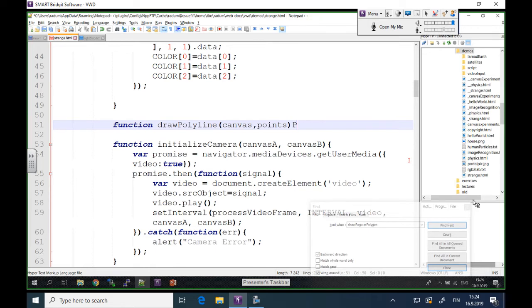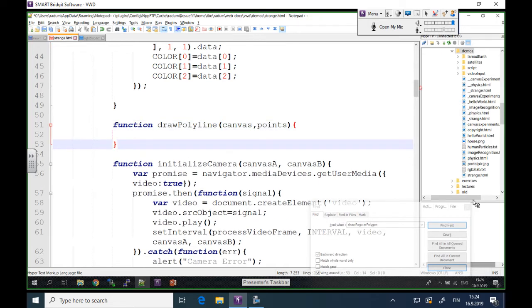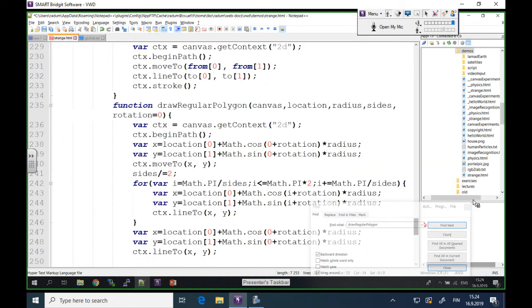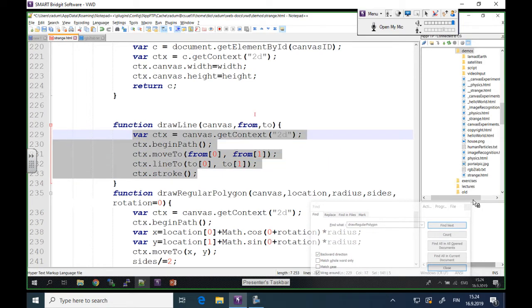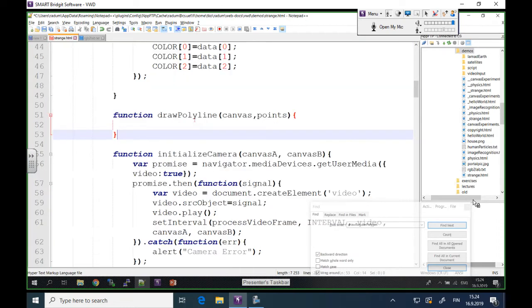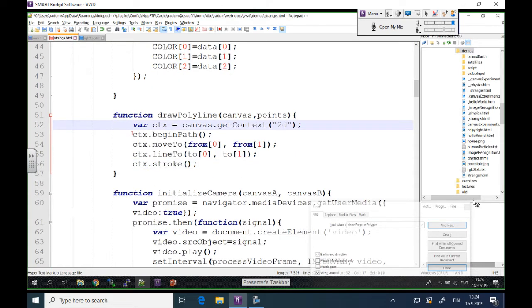Okay, and to do it, I'm actually going to go down where I have my draw line function, and I'm going to copy parts from that. But here is polyline, so it's a line made of many, many points, however many there are. And we are going to move to the first point and its first component, so x more or less, and the y of the first point.